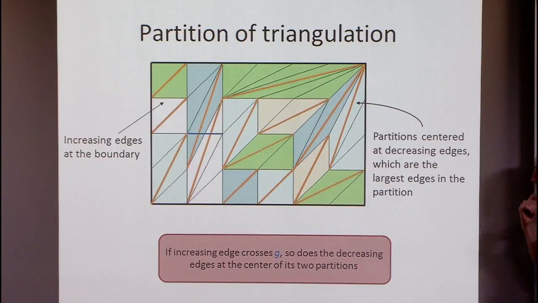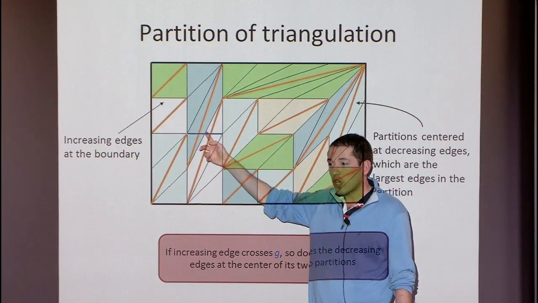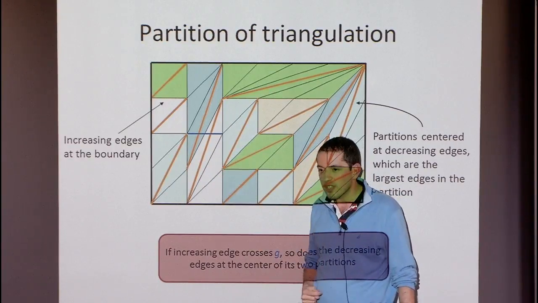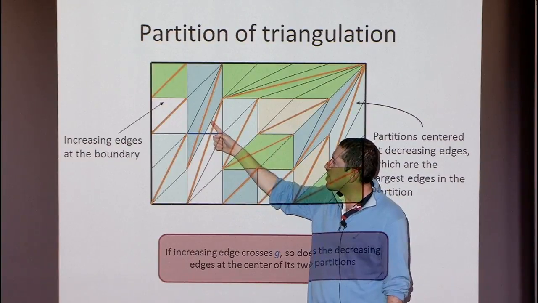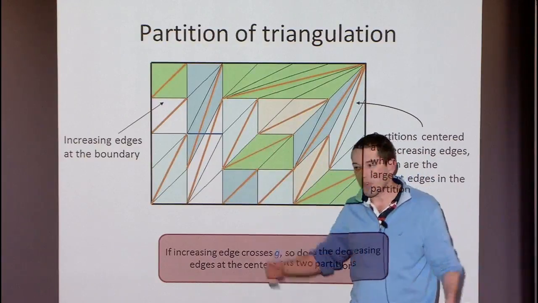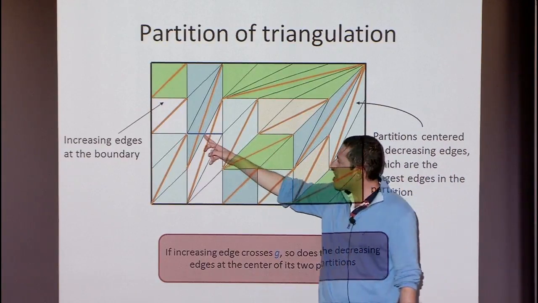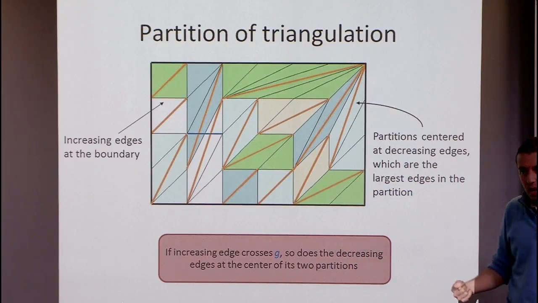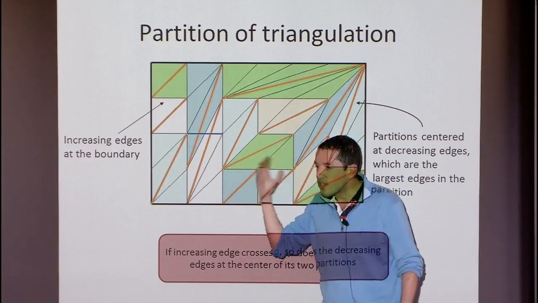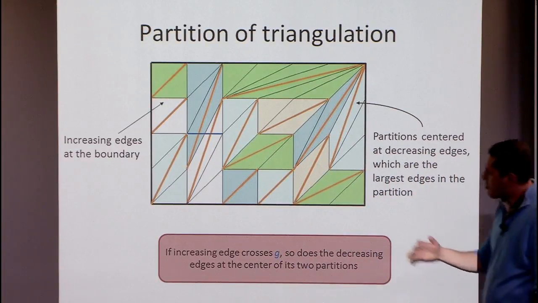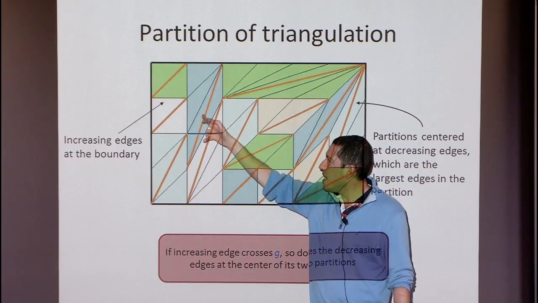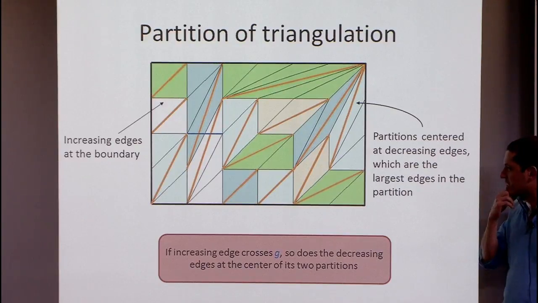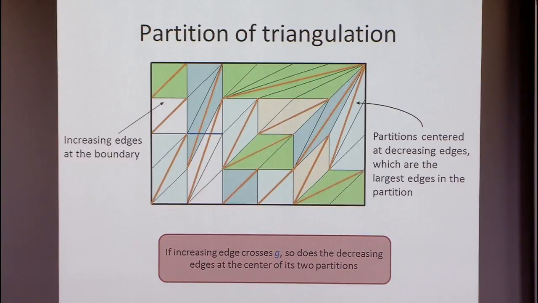So that fact is very useful in the proof, because it says that for any increasing edge that crosses the blue edge, I can find two decreasing edges that also cross, and these two decreasing edges are larger than the increasing edge. Necessarily larger, because the way I construct it, you always cross the largest edge of a triangle, so you end up in the largest edge of your partition. So this allows you to say, okay, if this edge increases, it increases the value of the function at this point, but I have two edges that are even larger and have a bigger effect on the Lyapunov function, and that are also waiting to be decreased. So that's how the analysis would go: look at the edges that increase, associate them with the edges that decrease and are centers of partitions, and using many other things, you can establish the result that this function behaves as a Lyapunov function.